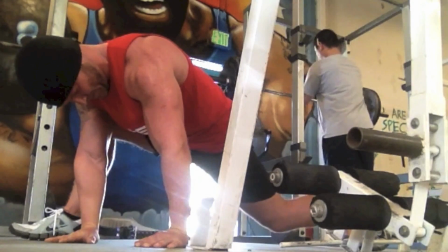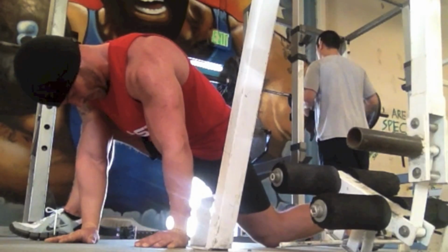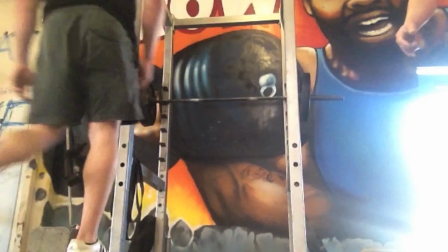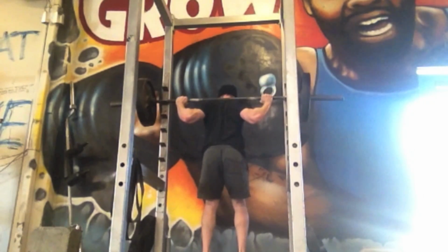So being flexible is a large part of squatting. I don't think people realize that. Powerlifters tend to take those wide stances for a purpose, but they're trained in that purpose. For bodybuilders, it's not really necessary to take a wider stance. You get better quad activation, better glute activation out of a narrower stance.